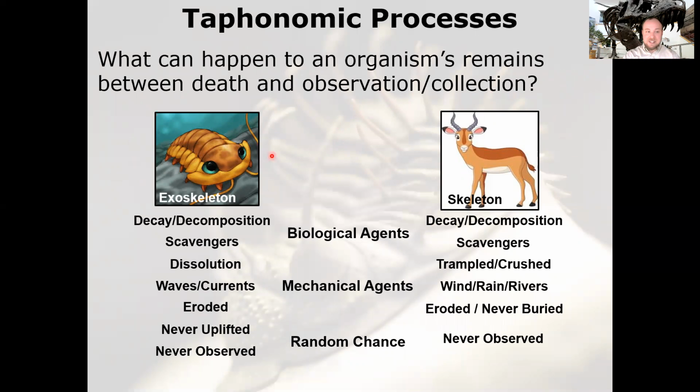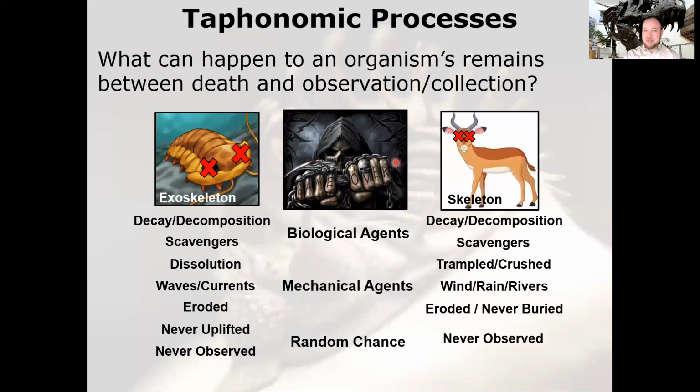So we have these happy living critters, a cute little trilobite, a cute little gazelle, and unfortunately, they meet with an untimely end. So what's going to happen to their remains between the time that they've kicked the bucket and the time that we would be able to see them? The first thing that can happen, well, some things are going to be biological agents. So we'll focus mostly on this list here. The organism decays, it decomposes.